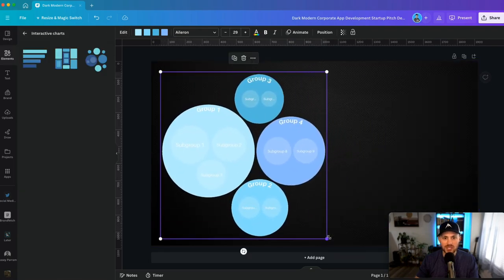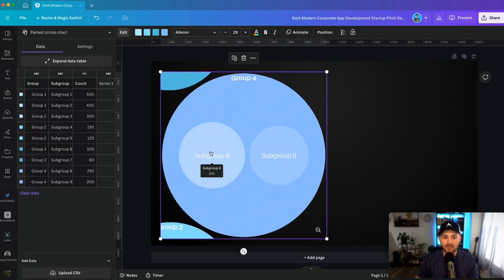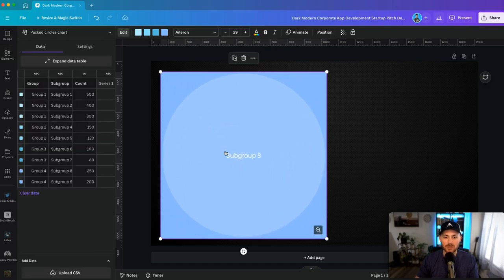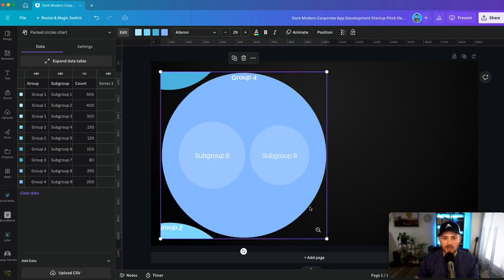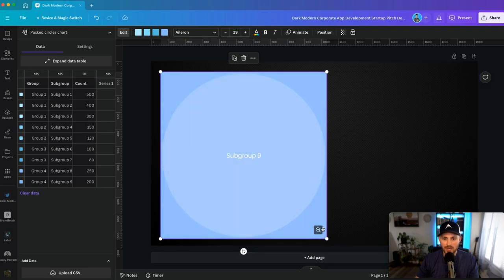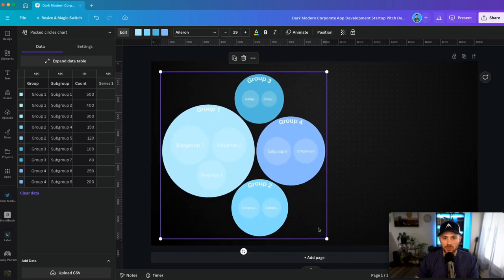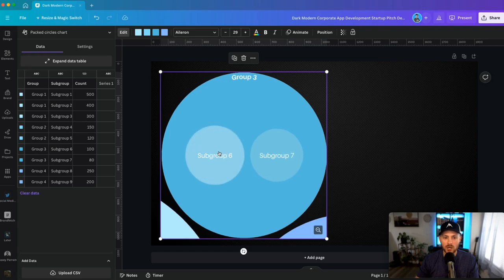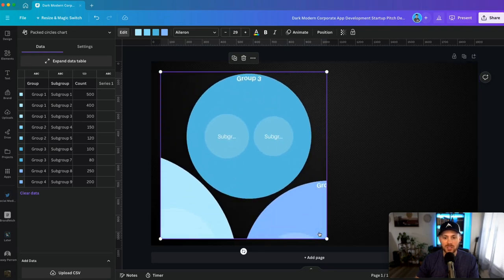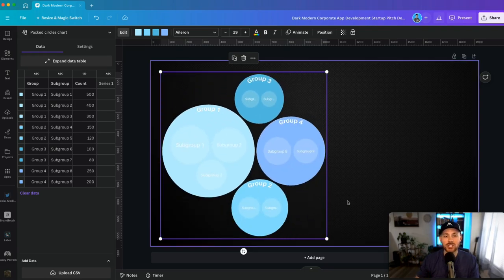Looking at this, you can see that there's major groups, there's subgroups within each one. And the nice part about the interactive graphs is that you can actually pop into those interactive graphs and see these subgroups a little bit better. You're going to be able to see all the content that's in here as you grow out your data table, but you can zoom in, zoom out on each of these particular groups and see all of this sub data to be able to really connect with the data and showcase that to your team.